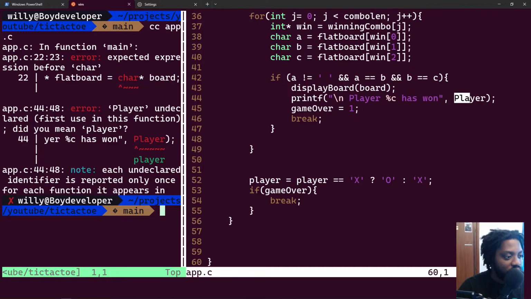I need to find out why this is happening so I can explain this better. In function main, unexpected expression before char. What does this mean? The second error I know, so let's quickly solve that one and get it out of the way.